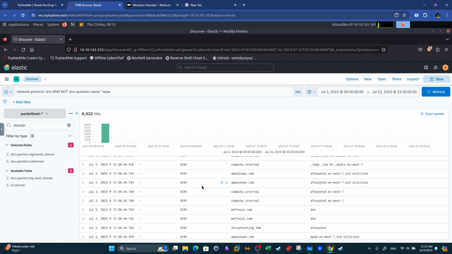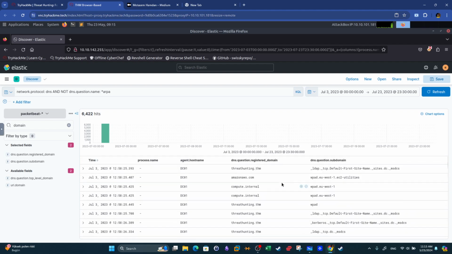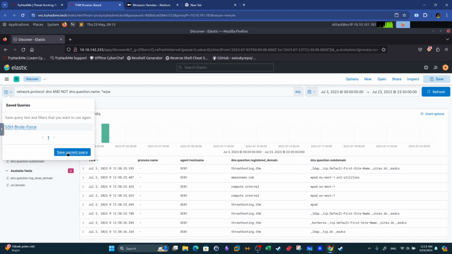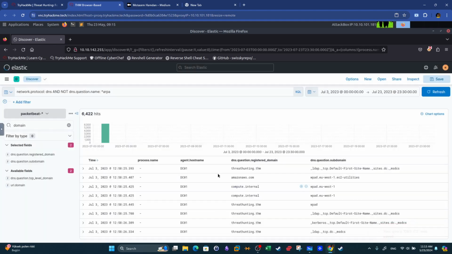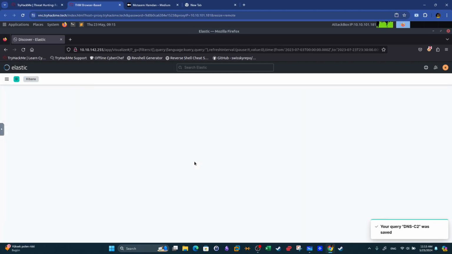That's why we're gonna need to find the highest count of DNS queries and find what are the corresponding domains. So here we're gonna save this. Save current query as DNS C2, and now we need to examine them using the visualize library.